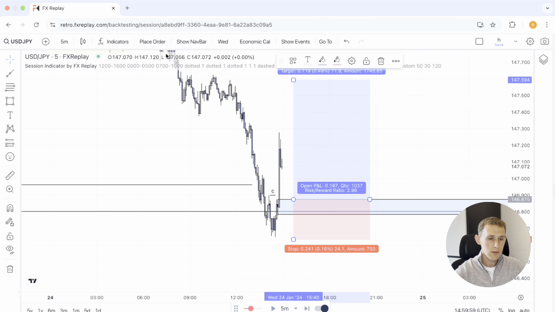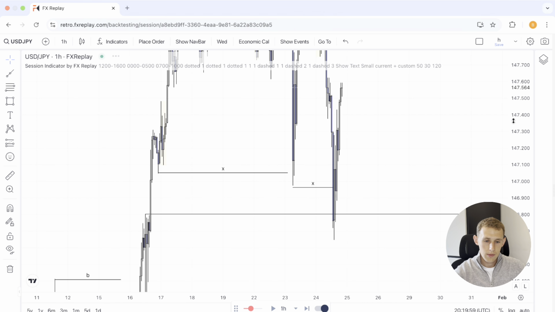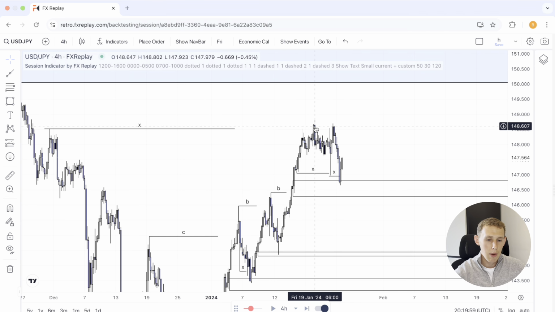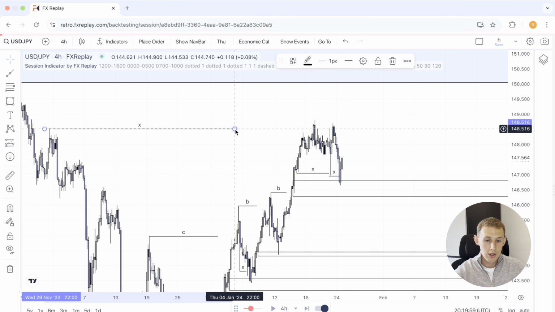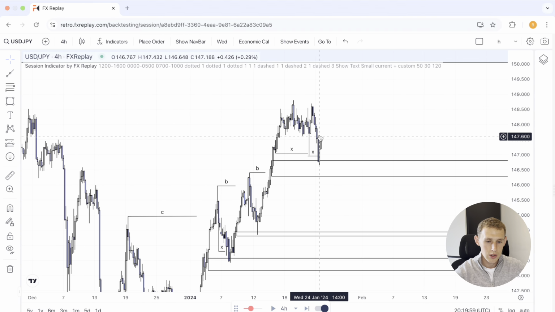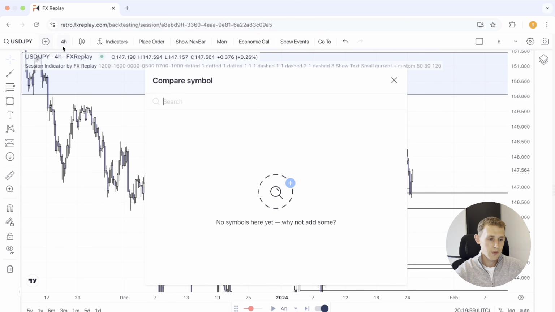Very nice, looking good. And there we go, so TP hit. Cool, so now just looking for more continuations back up towards this high. As I said before, it is still overall bullish, and that sell I was looking at was counter trend. You can see a very corrective looking pullback as well. There's not really any structure being formed here, any downtrending structure at least.